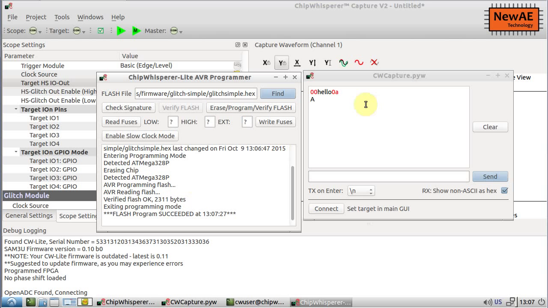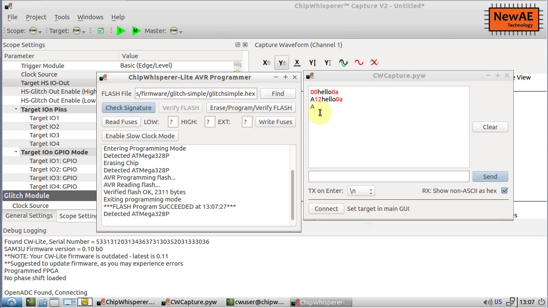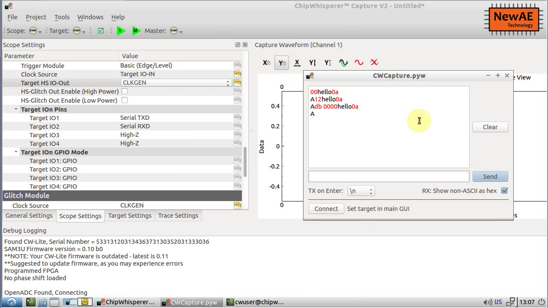Over here on the capture, what you'll notice is it printed this hello A. So this is the same as if you did the clock glitching tutorial. You will recognize this. If I hit check signature, it resets it and reprints that. And if you have the Arduino board, there's actually a small reset button, push button S2, that you can press and also confirm. It's just resetting the program and rerunning this.